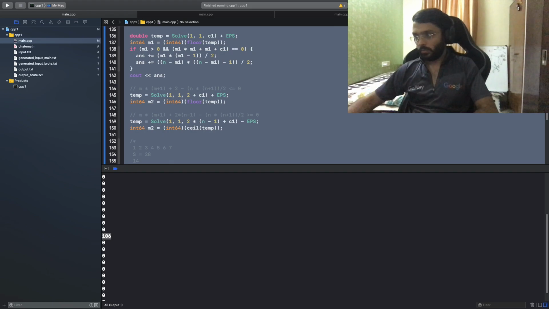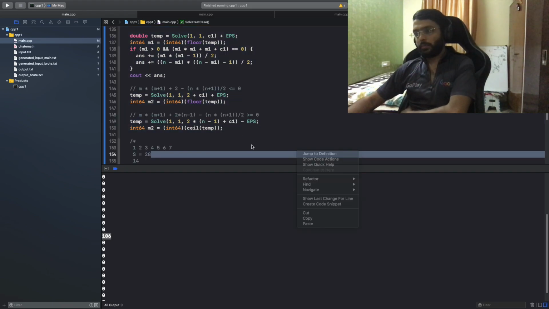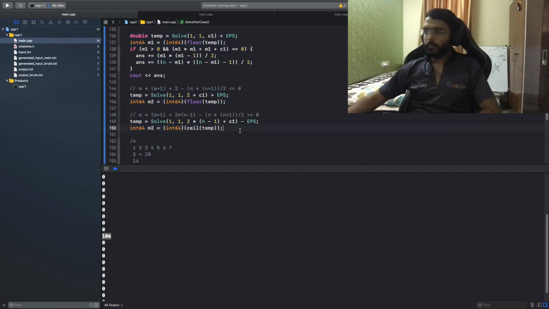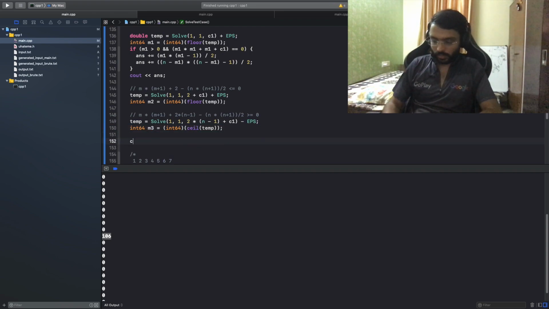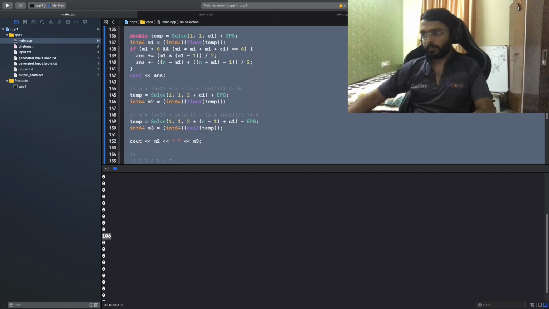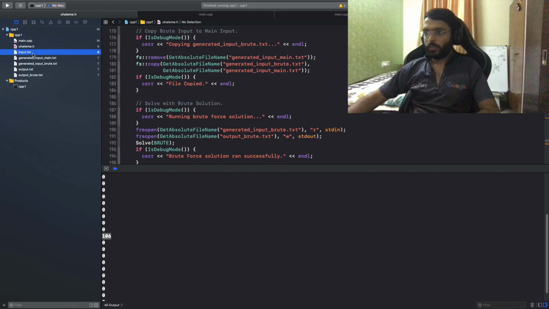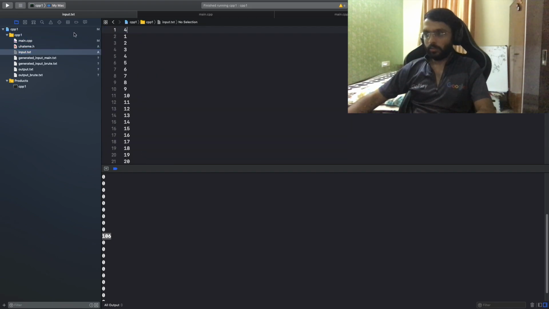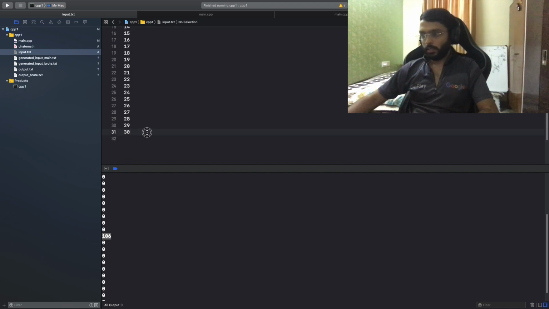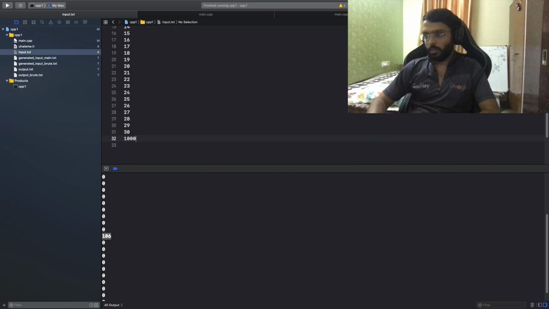So thus it will be minus EPS. Let's call it M3, cout M2, M3. Let's try to add one more use case, let's say 30, 1, and this can be 4, 5, 6, 7, 8, 9.